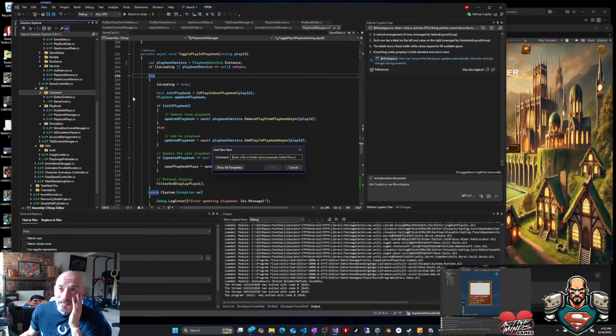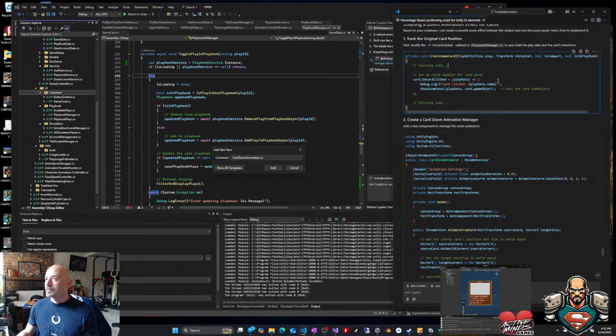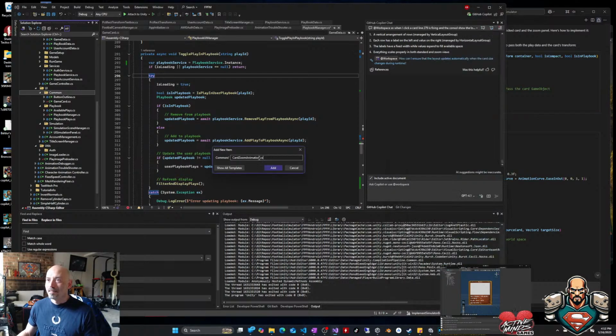Add new item. Card zoom animation. If this works quickly, card zoom animator.